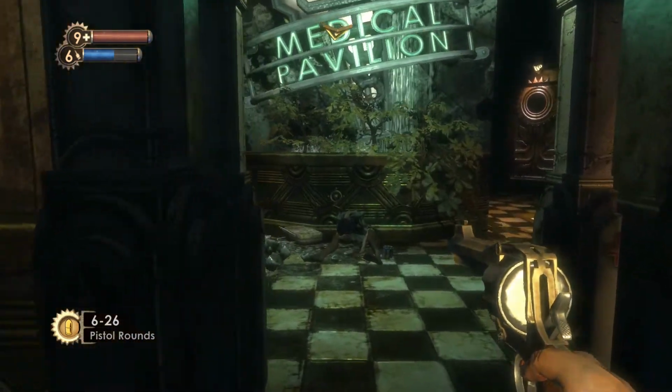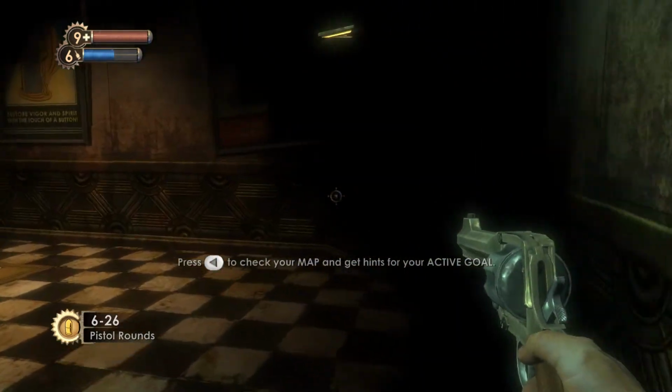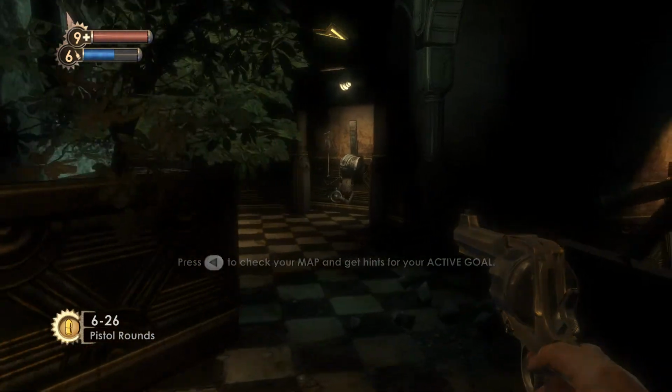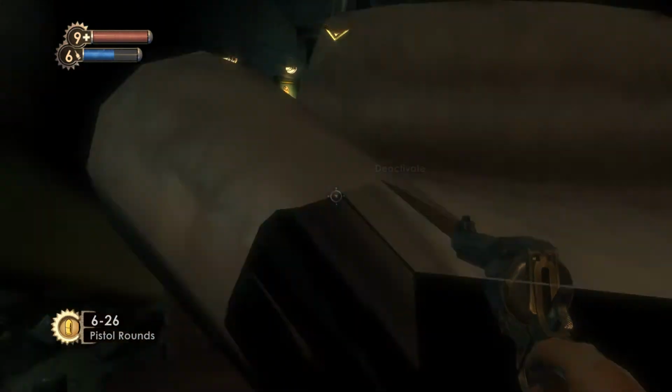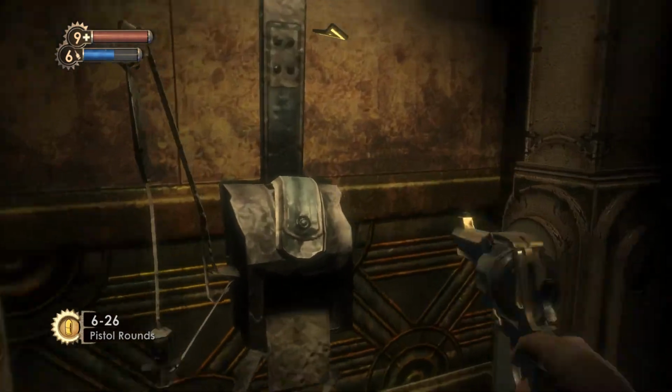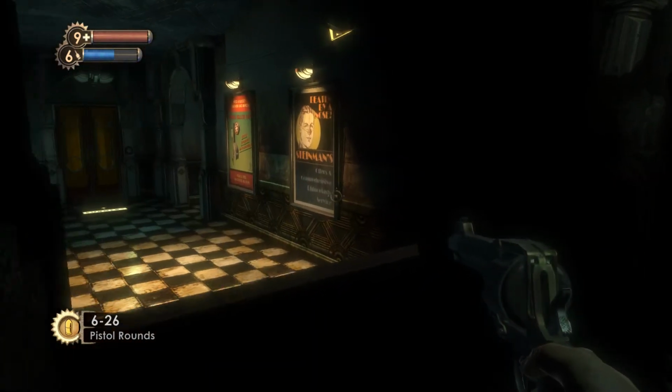I don't remember what discerning means. I haven't opened the map yet at all, have I? Looks like a health station, but apparently it's broke.